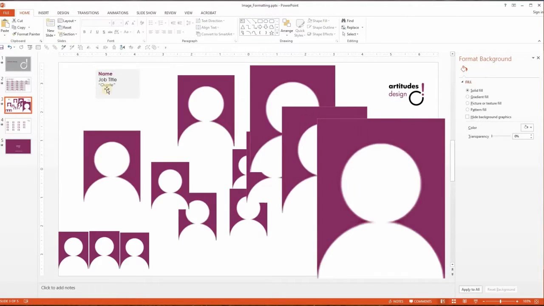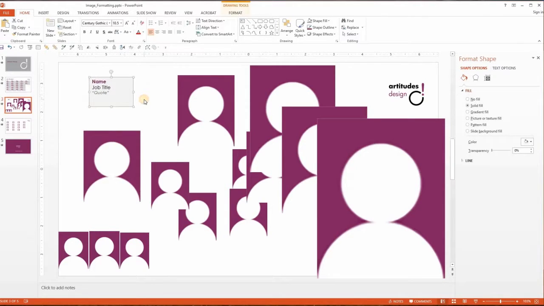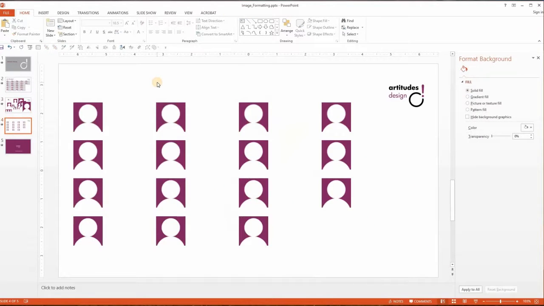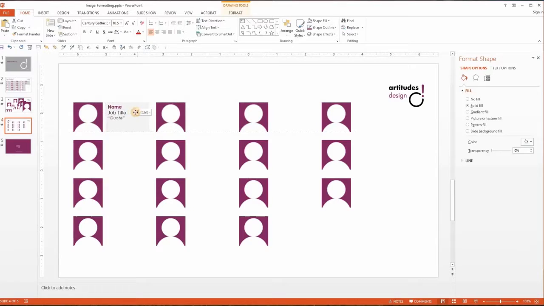I'm actually going to go back one slide because I had a pre-made card made here. So I'm going to Control C that to copy it. And now Control V to paste that in here. And now I can just set that in. And now another little quick tip that I can teach you right here is now I have to make a whole bunch of these little name cards for every one. So an easy way to do that is if I hit Control D, that's a quick way to duplicate it. But now that I use Control D to duplicate, PowerPoint is going to remember whatever I do with this, so that includes movement. So now if I just move it here, PowerPoint stores that movement down that I just did.